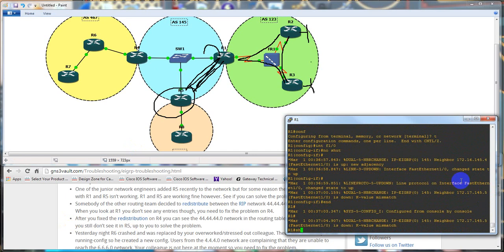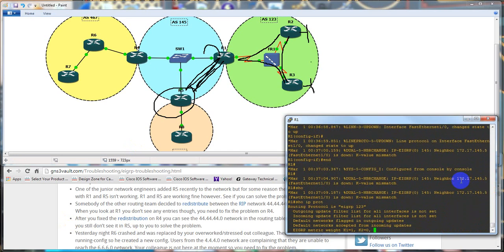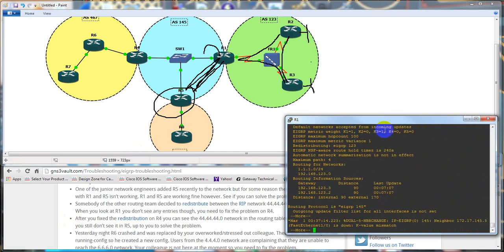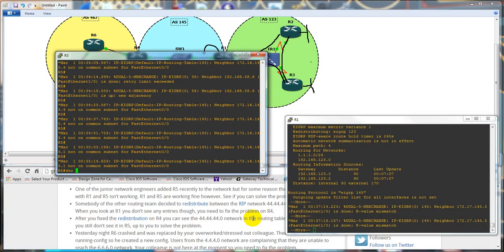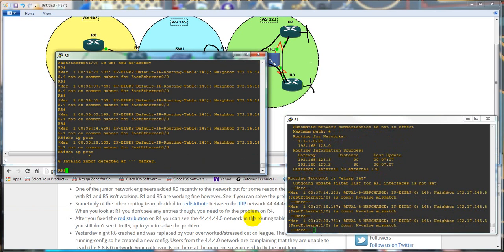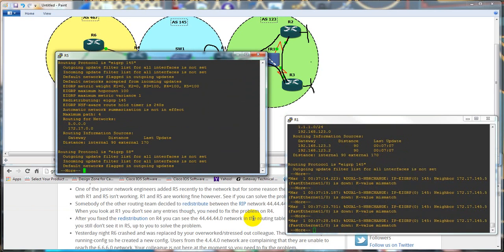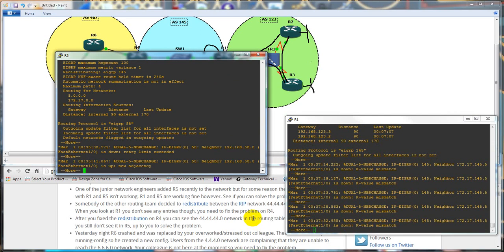So we're going to do a show IP protocols to see what is configured. So we have bandwidth and delay by default here. So we're going to jump to R5 and pull up R5. We're going to do a show IP protocols, and okay, so he's using K3, 4 and 5. So he's using bandwidth, delay and MTU, or he's not using that.